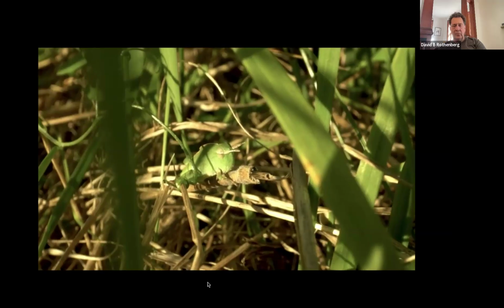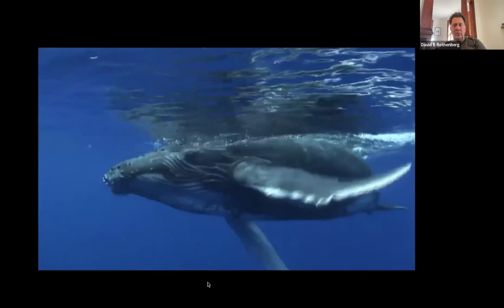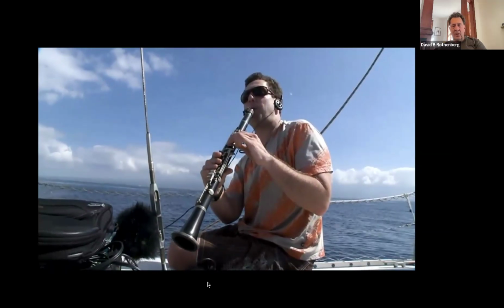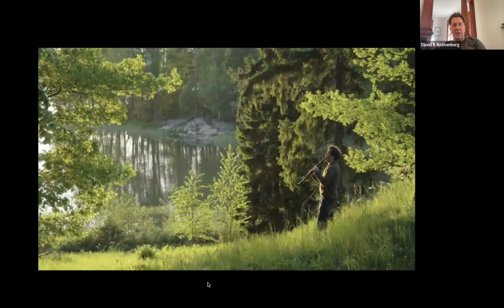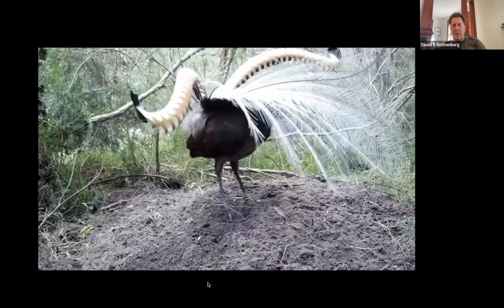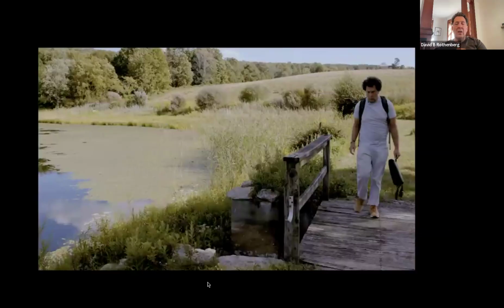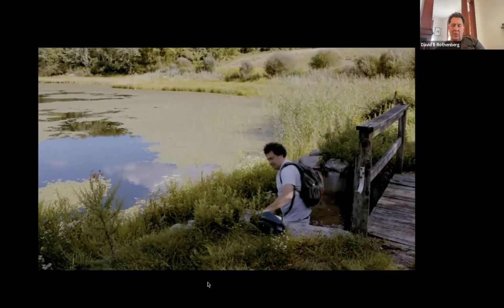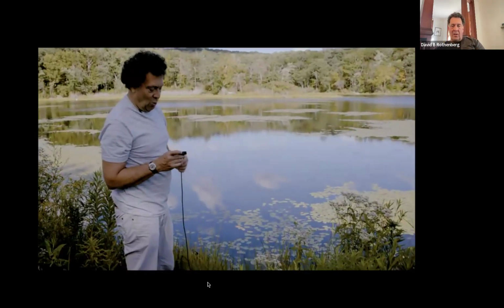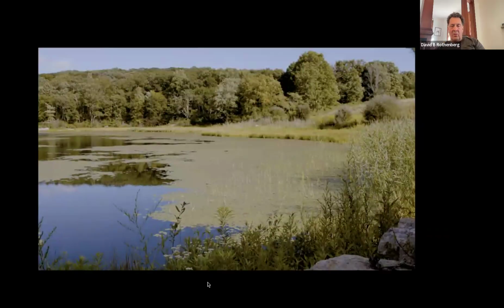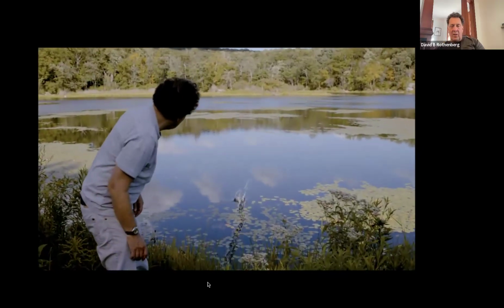I've learned a lot from many musicians I've played with. Humpback whales in Hawaii, nightingales in Berlin, lyrebirds in Australia, beluga whales in Russia. Oh, it's very loud over here. This is late August, this is insect time. This is a hydrophone, it's an underwater microphone. It picks up sound underwater, and there can be all kinds of creatures.